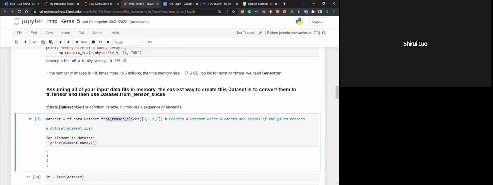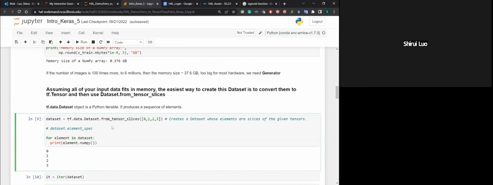This will convert your data into a TensorFlow object. It's called a TensorFlow Dataset object, which is a Python iterable. It can produce a sequence of elements.